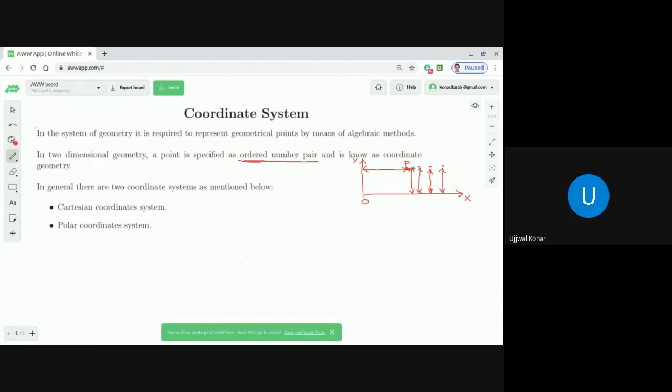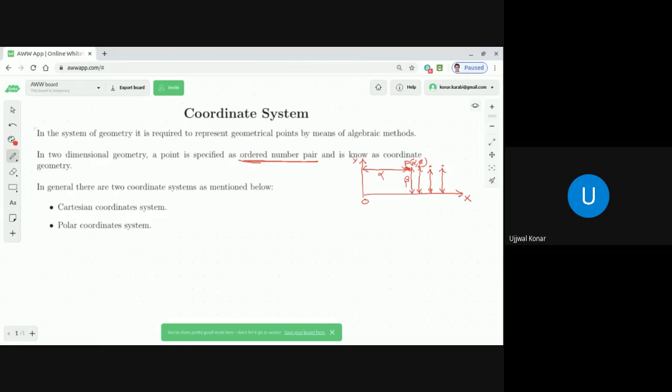Suppose we call this point P, you cannot find any other point which has the same distance from the x-axis and y-axis. Suppose this point P is at a distance beta from the x-axis and alpha from the y-axis. Then you can say its coordinate is (alpha, beta). It is impossible to find any other point which is at a distance alpha from the y-axis and beta from the x-axis. So the ordered pair representation of the point P is unique. That is why it needs an ordered pair.